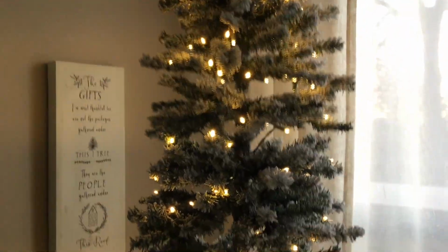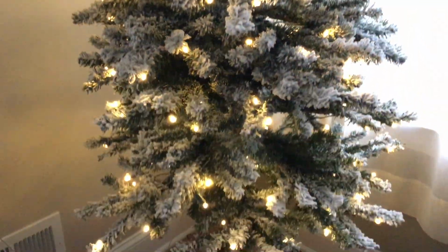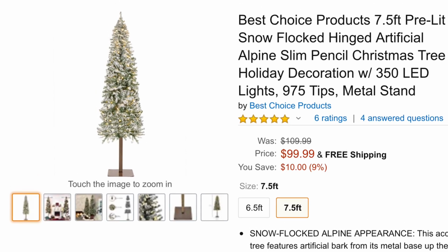Here's the 7.5-foot tall pencil tree that my sister got on Amazon. And what I love about this tree is that it comes with a metal stand. Look at that. I'm going to provide a link for you if you're interested in getting that one.